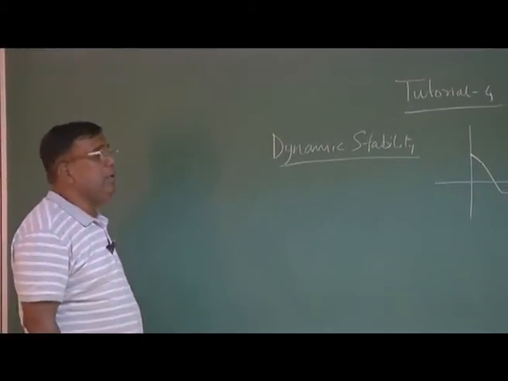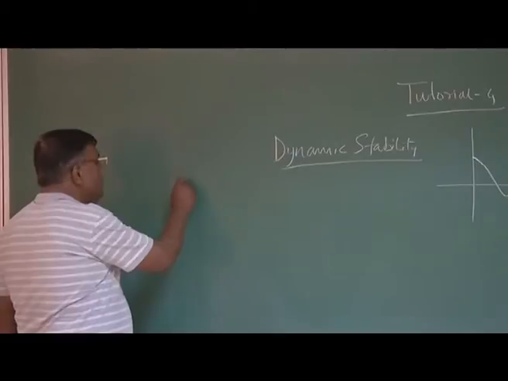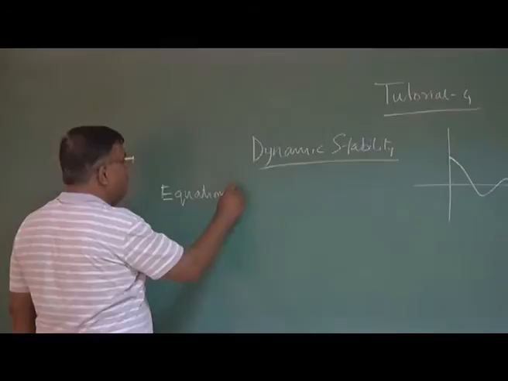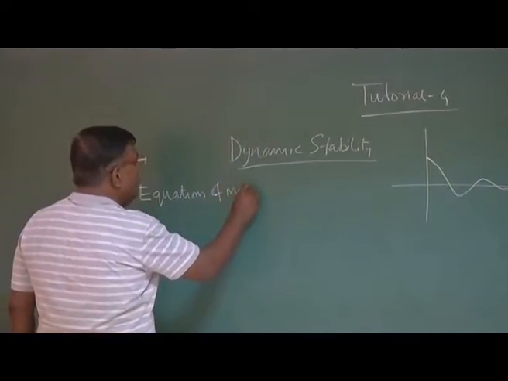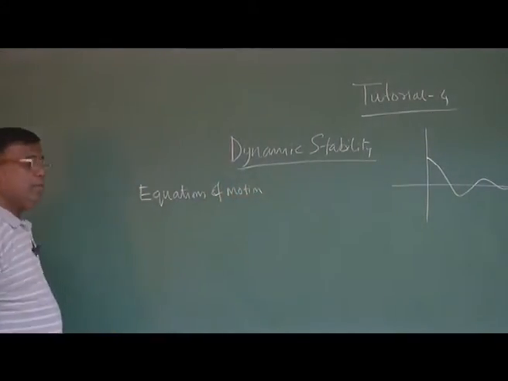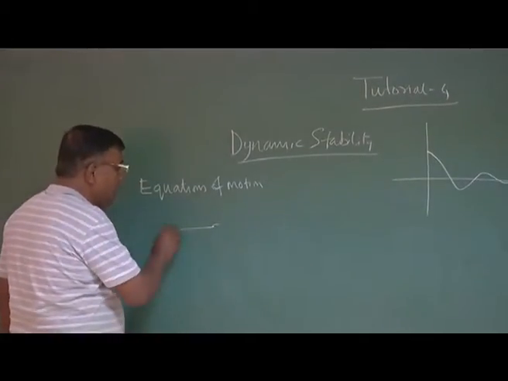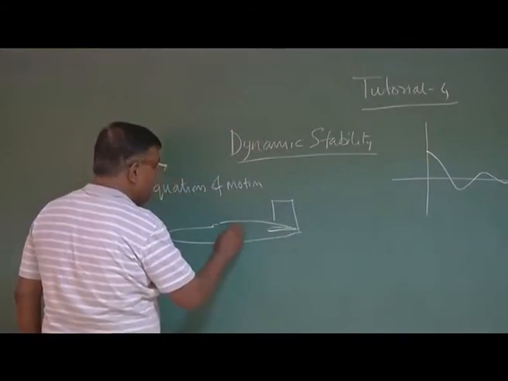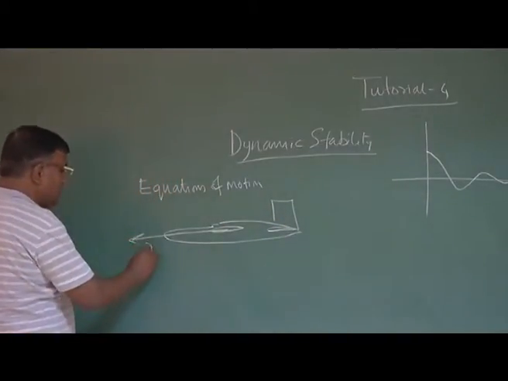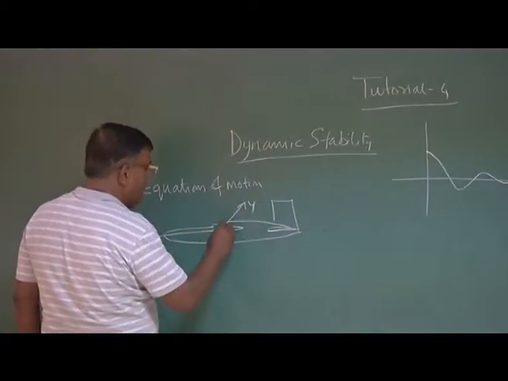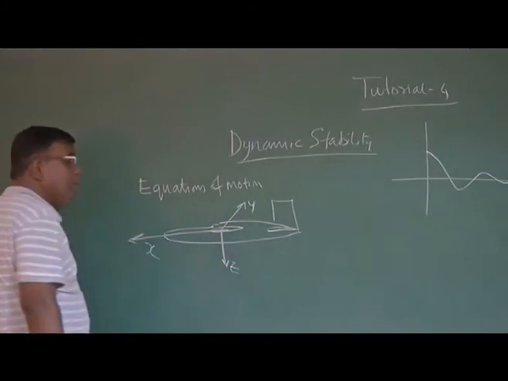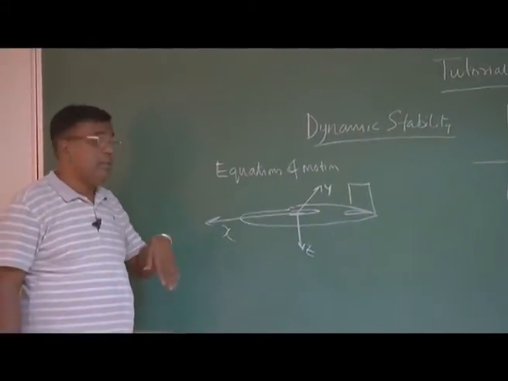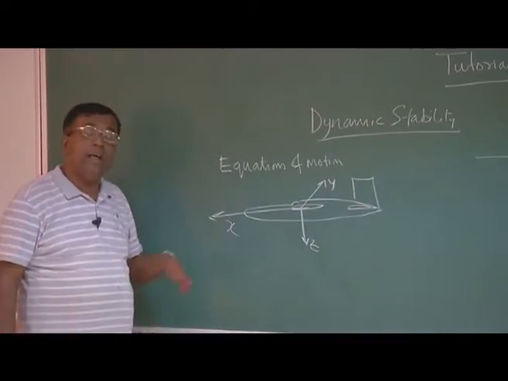Okay. Now for aircraft, how did we postulate a mathematical model to study dynamic stability? We said first we will develop equations of motion. And the moment we talk about equations of motion, we realize that we have to fix an axis system. And we said, okay, this is the x, this is the y, and this is the z, which is a body fixed axis system. That means as a body rotates or moves, the axis also moves along with the body.